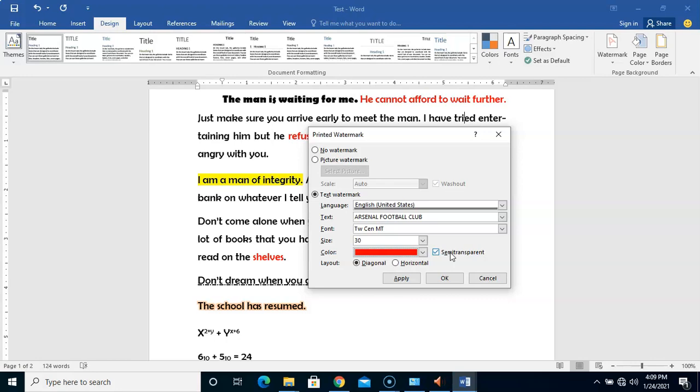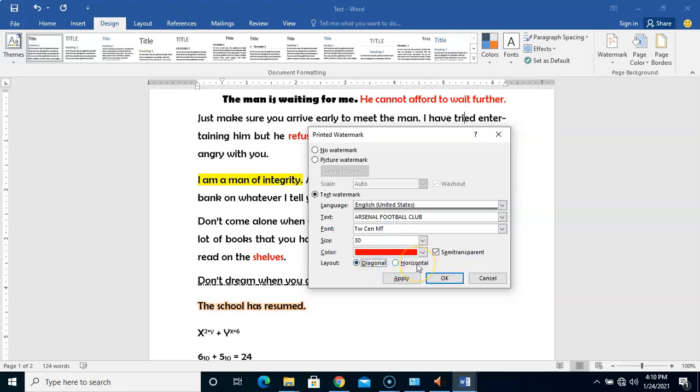So if you don't make it semi-transparent, it's going to appear so bold that it could become a distraction for the readers. So how do you do that? You use semi-transparent. Okay, now how do you want the layout to be? Diagonal or horizontal? Just like I showed you earlier. If you want it to be diagonal, then you choose it.